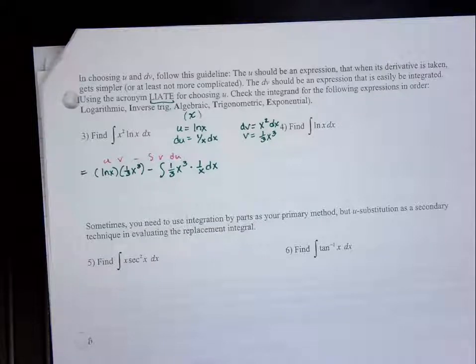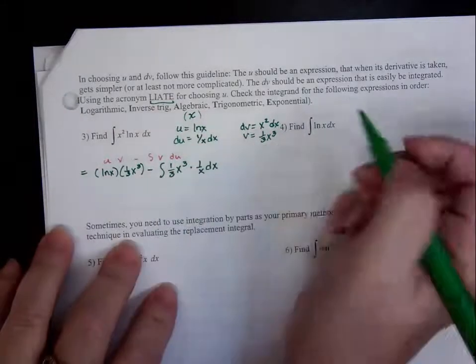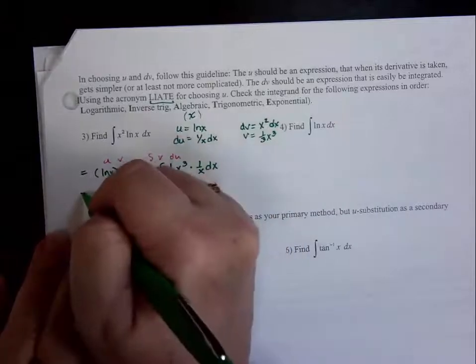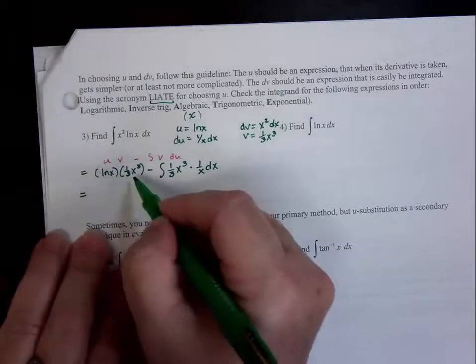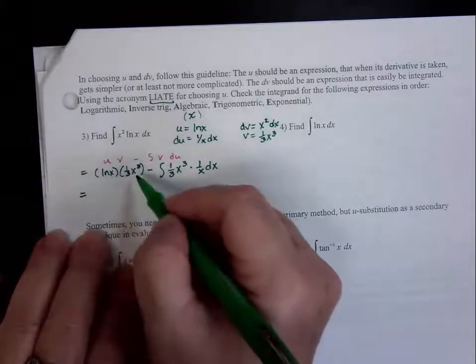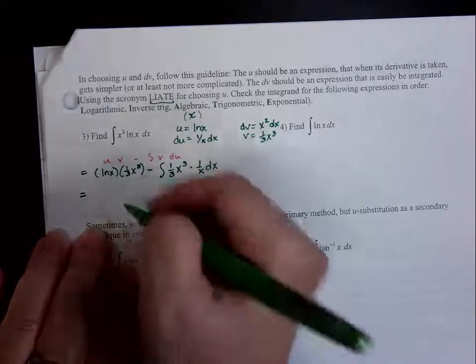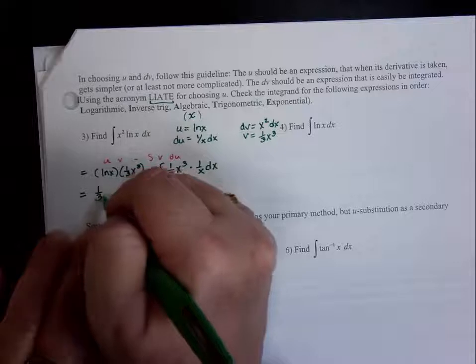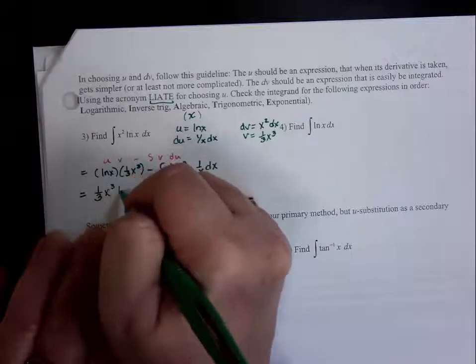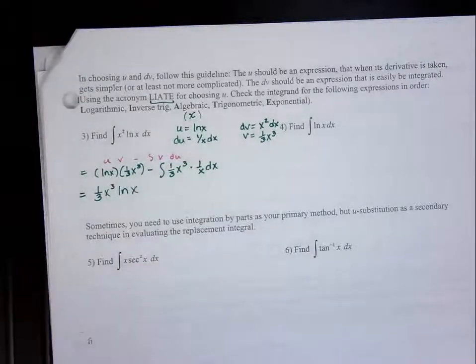I have just now created, you may not know it yet, an integral that is much easier than the one I started with, that I can actually do. So what we're going to do now is clean that integral up, so hopefully you can see what to do with it. In this case, anything with polynomial stuff, x's to powers, usually goes in front of ln's. So let's just rearrange these. Let's do 1/3 x to the third ln of x. That's just usually the order that it's written.